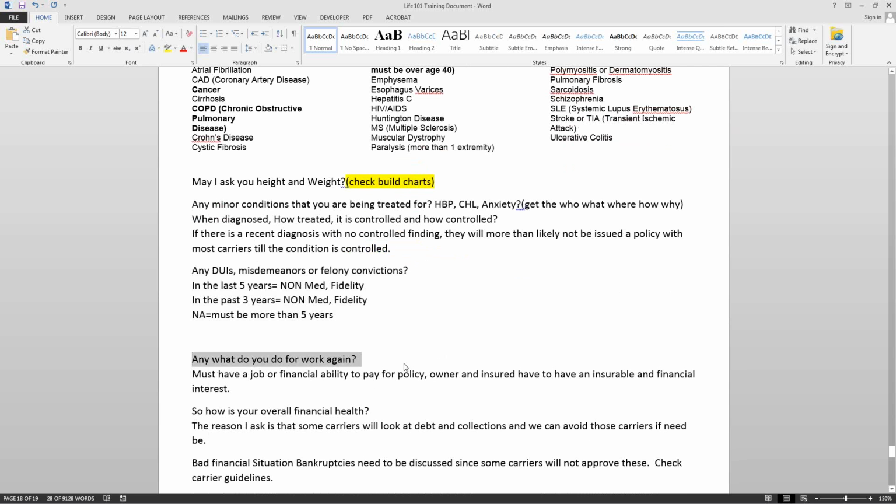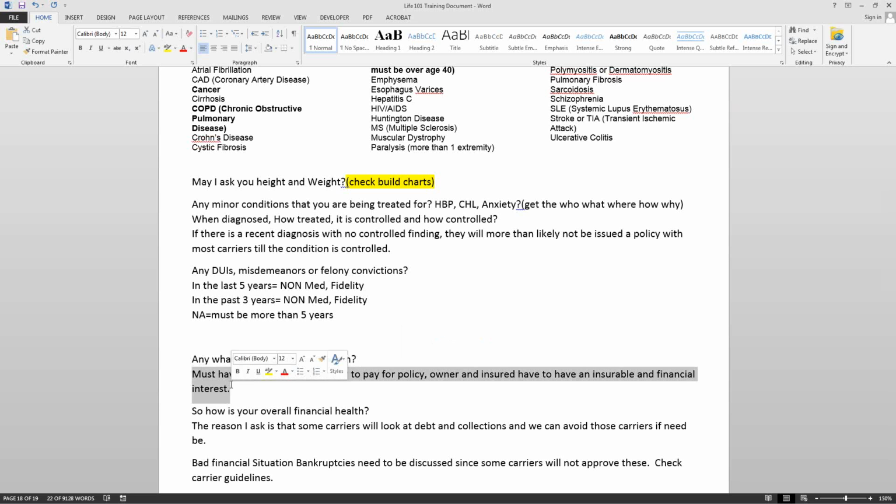Working, avocations, do you like to fly a plane? Do you like to go drag racing? You're just getting to know somebody, but again, you want to verify what they do for work, because typically armed guards, people who are carrying a weapon, not just for fun, but for work, can have a problem. Remember that they have to have some sort of job. They could be a homemaker, which is a job in itself, if not the most important job.